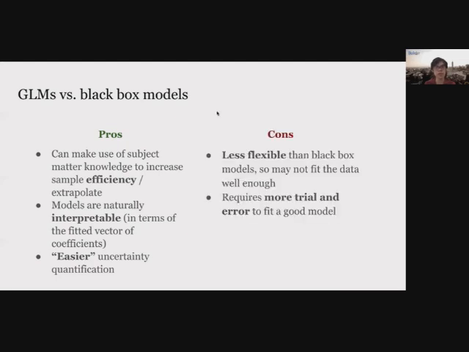But GLMs are not all good. There are definitely some limitations. Firstly, they are definitely a lot less flexible than black box models because they are very constrained. So the very first model you fit on data may not actually fit the data well enough. That brings us to the second point, which is that you can actually improve the model, but it requires a lot more trial and error. You need to be a lot more careful and a lot more skilled in order to fit GLMs compared to black box models.